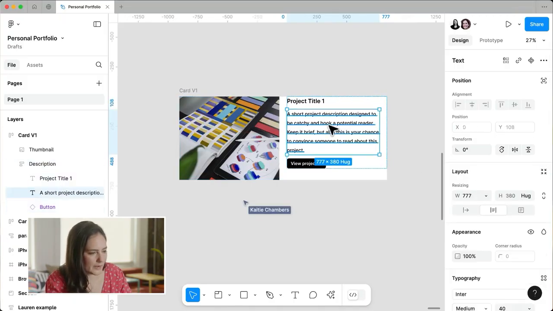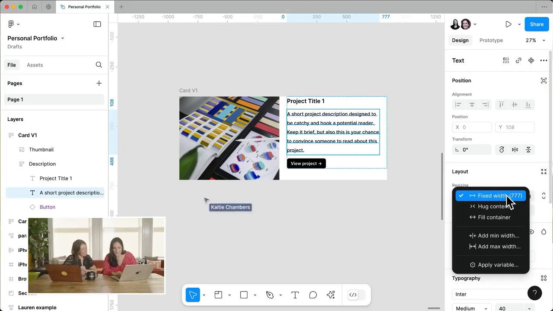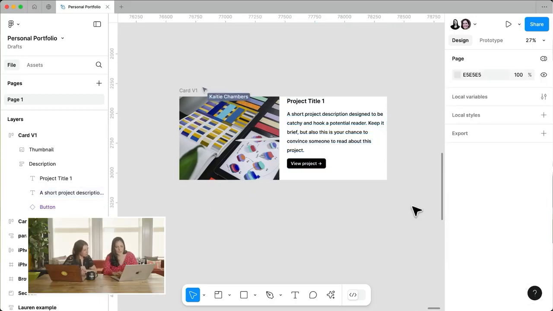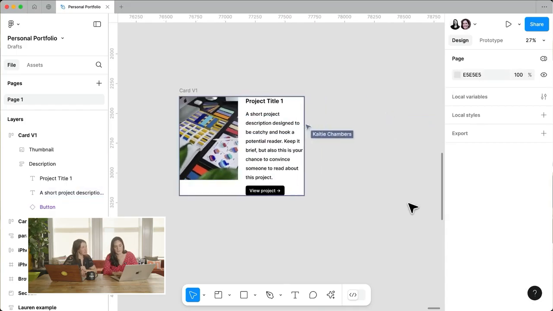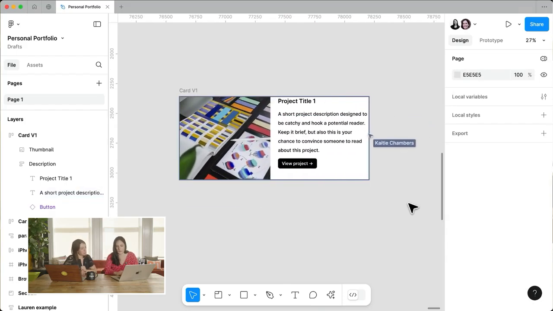Holding down Command and going into this text, we notice this one is set to a set width. Because of that, that's the main thing that's telling Figma, nope, I always want this to be a set width, so never shrink this down. So let's set this to fill container. Okay. And now when we resize, it should move everything along as we expect. Everything is now filling the container as we expect it to. Perfect. So is it fair to say I should just always fill?